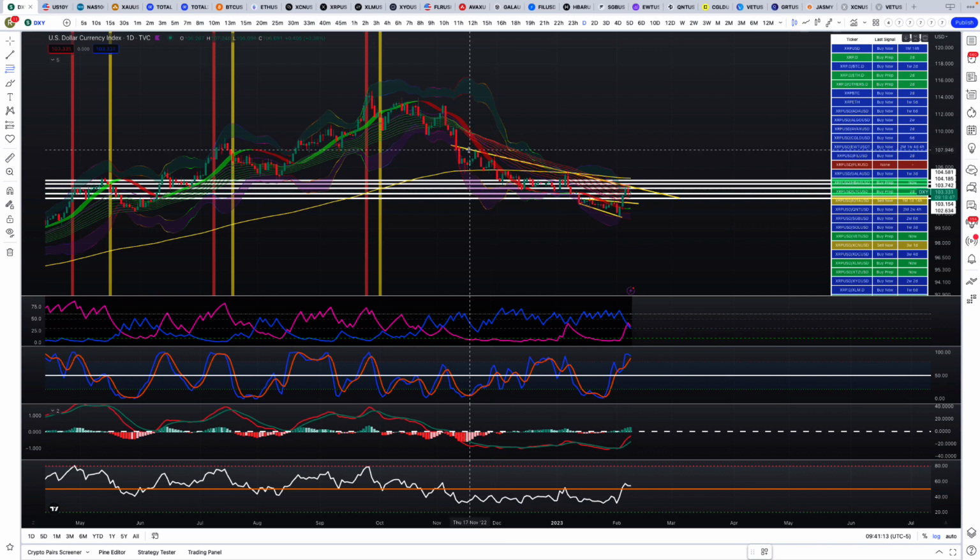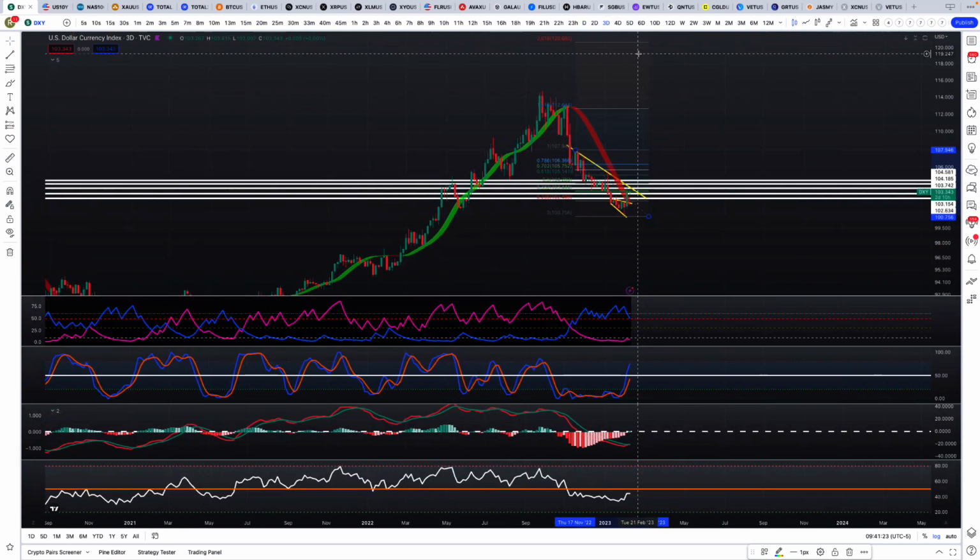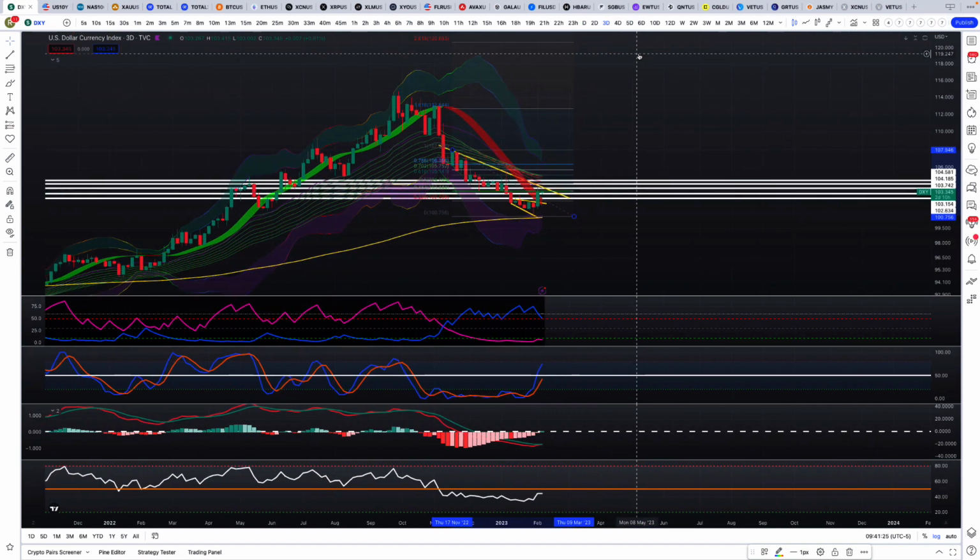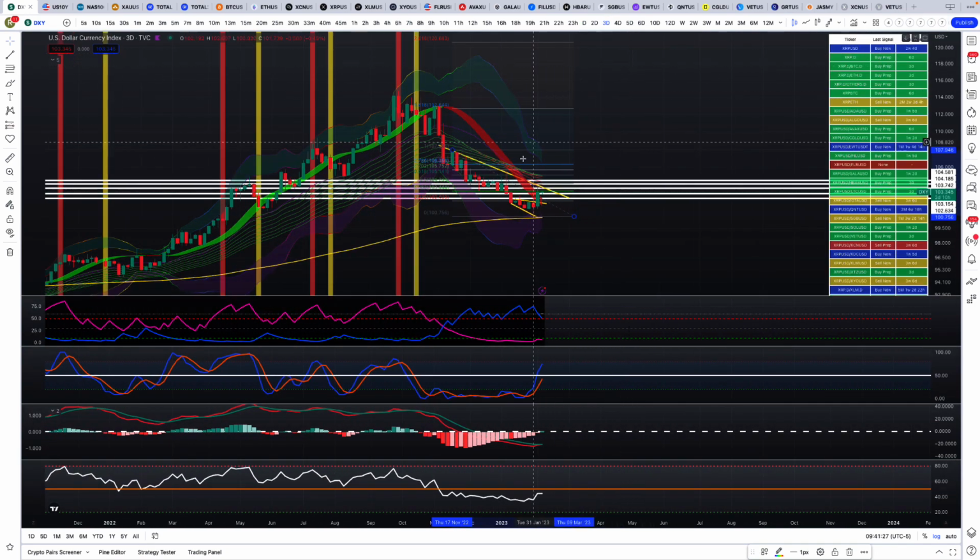I would say if I grab this top down to this bottom, we could find our way back up here at 106.22. So that's definitely what we don't want to see. So we want to keep this on our radar. That 786 lines up with the top of the void lines here as well. So if we did come up to that level, it would serve as a good rejection point.